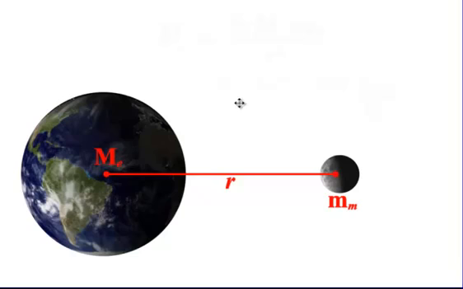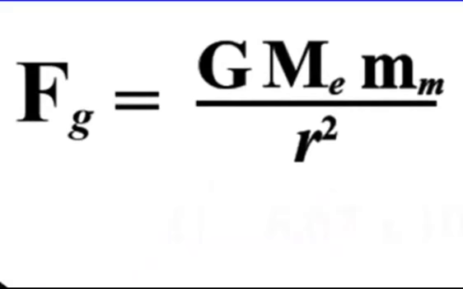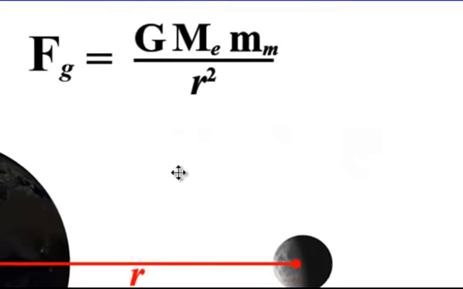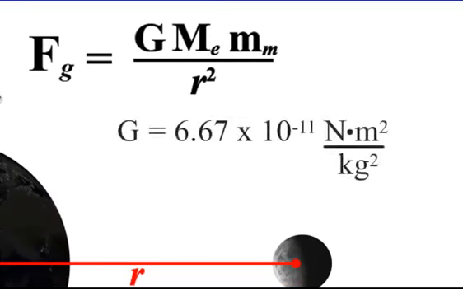Anything that has mass and has a radius apart has a universal law of gravitation, and it obeys one equation, and that is Fg is equal to big G, mass 1, mass 2, over their distance squared. That big G is just a constant. That big G comes out to be 6.67 times 10 to the negative 11th. Remember, on your calculator, for times 10, you're going to use that E button, or that exponent button. And it has units of newtons, meters squared over kilograms squared.